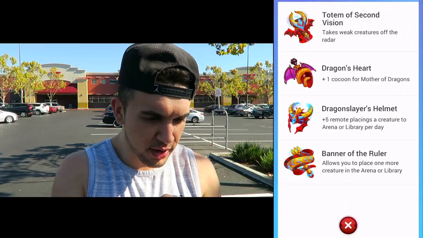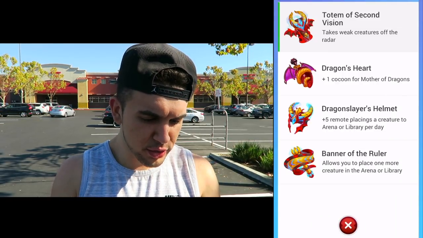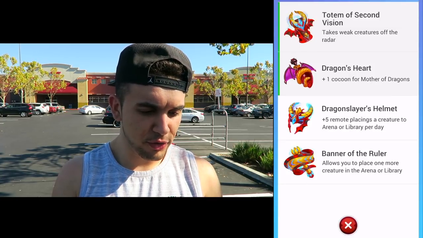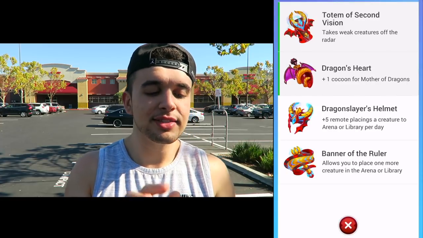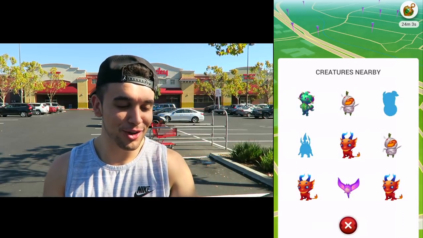You go to character, you click here, and the totem of second vision, they also look really, really cool. All these artifacts are cool. I'll also equip, let's equip the cocoon for the Mother of Dragons for sure. All right, so we got the totem on. What that does is it takes weak creatures off the radar. Now let's go see our radar. We have it equipped. Now the only stuff on our radar is really, really good stuff.